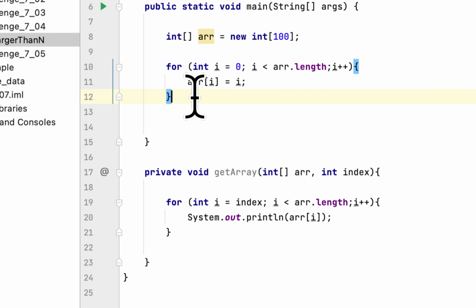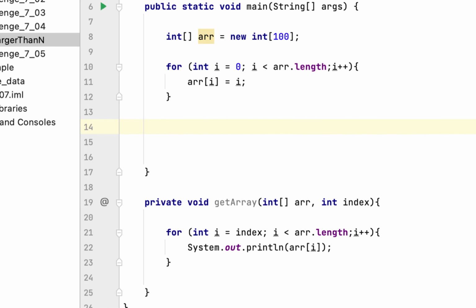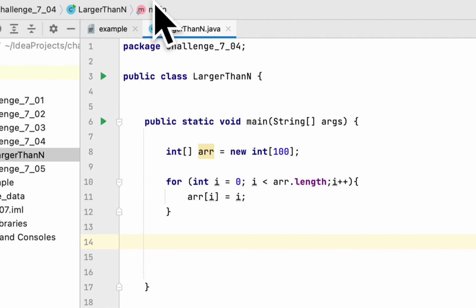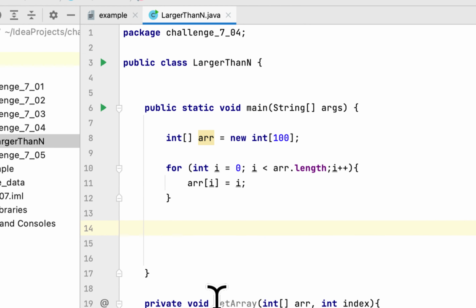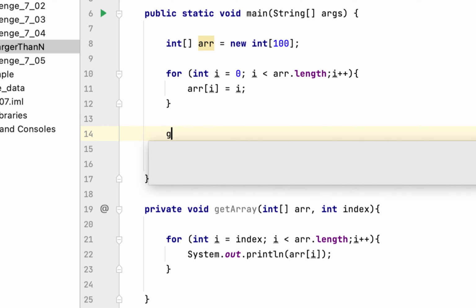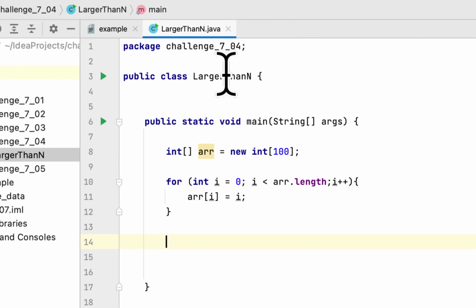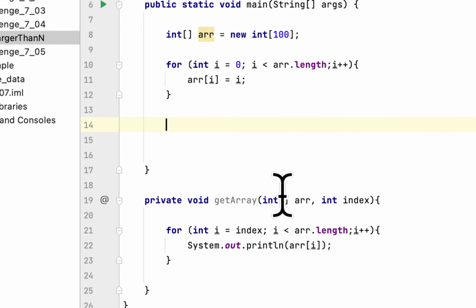So after we create our array, we would call this method, but this method is private to this class, so we can't call it directly. What we have to do is instantiate this class in order to access this method.